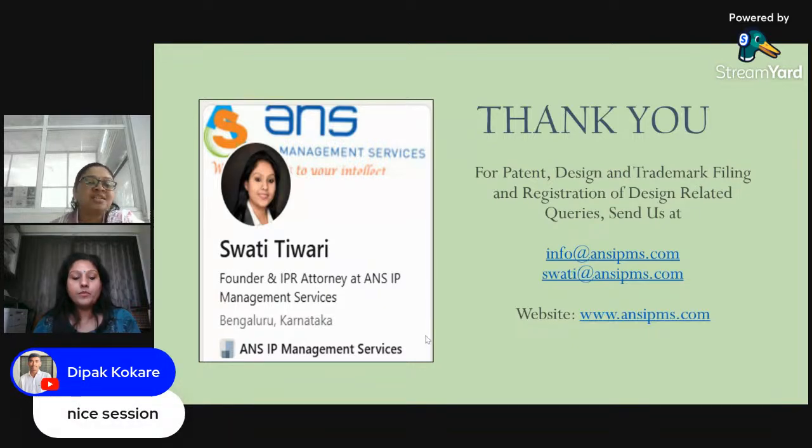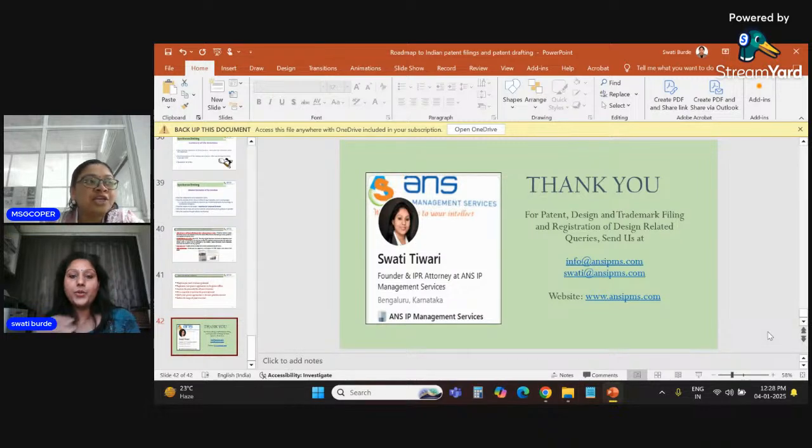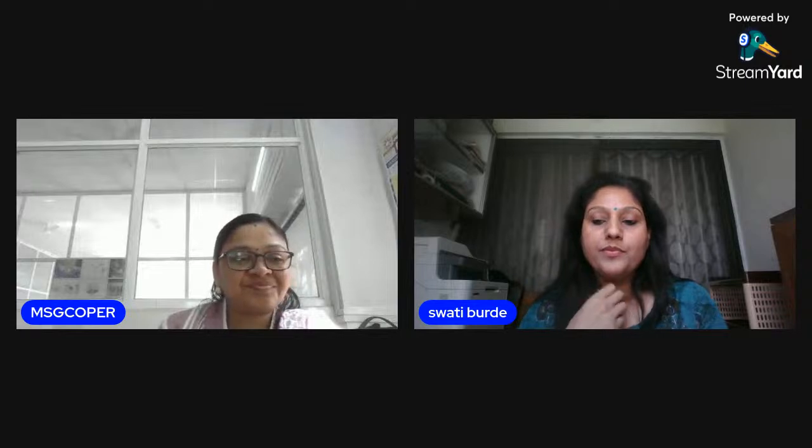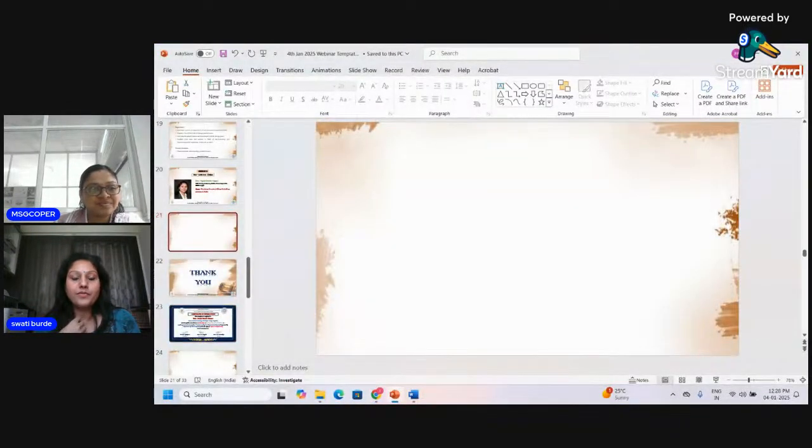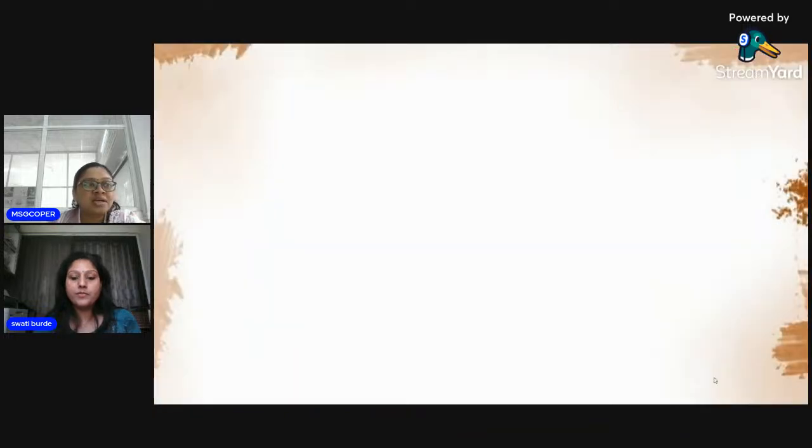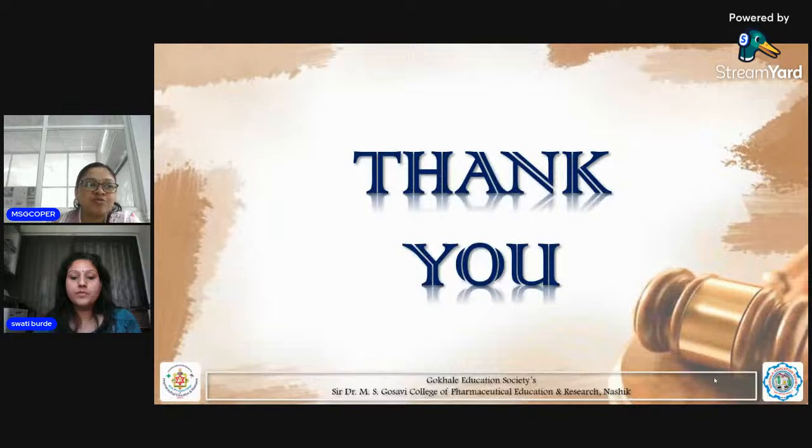Deepak Kokre is saying that it is a very nice session. Thank you, ma'am, for providing A to Z information on patents in India. Ma'am, you have nicely explained the importance of the provisional application and the different forms for patent filing in India. Also, you have explained that a patent is a very complicated legal draft, but you have explained it in very simple words, which can be understood by all the participants. You have also explained the patent with different patent examples like method patent, compound patent, pharmaceutical salt patent, and product patent, and also the importance of specific drafting. Thank you so much, ma'am.